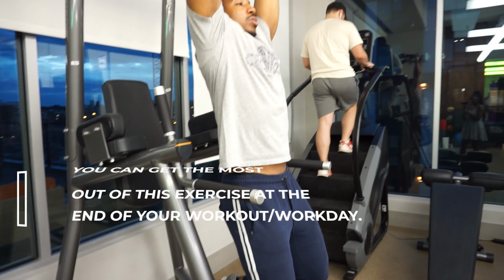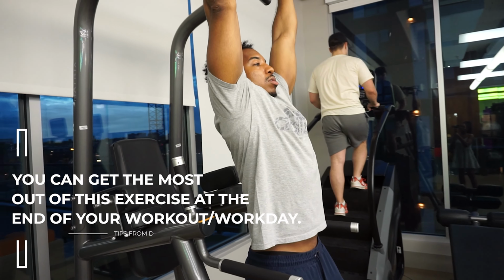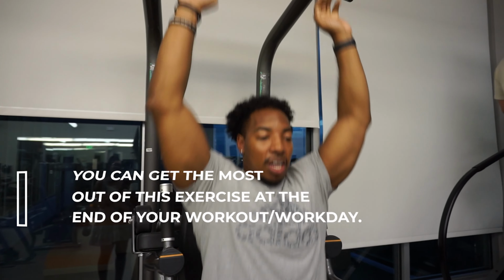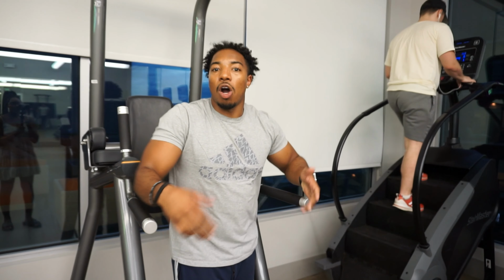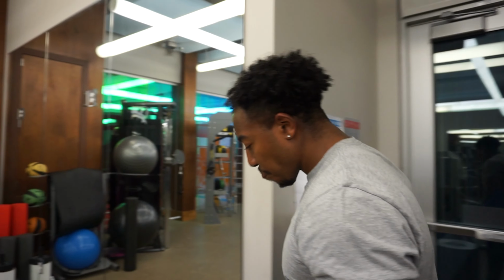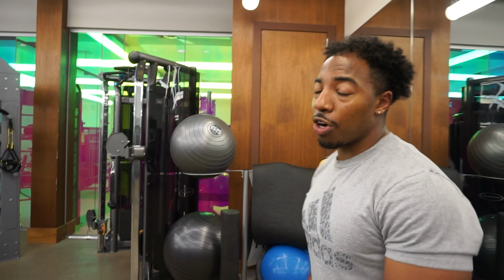this feels good. Again, this exercise shouldn't be painful. It should really give you a relief feeling. You should feel like your spine is decompressing, like you're stretching it out.